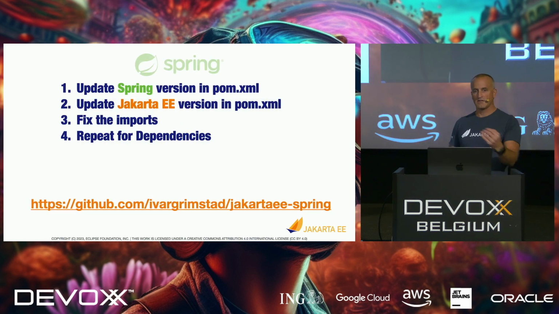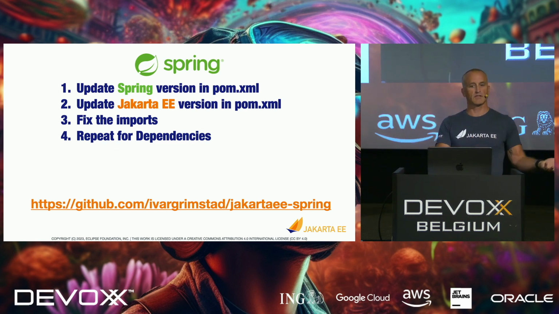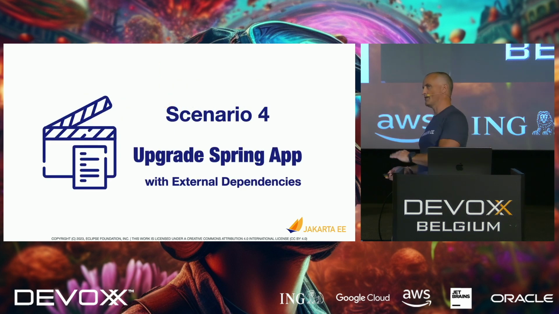And what I did to achieve this was I updated the Spring version, I updated the Jakarta version, I fixed the imports, and I did it for all the dependencies I had the source code for. So it's kind of what you have to do. It's an iterative thing. But I had some external dependencies here.